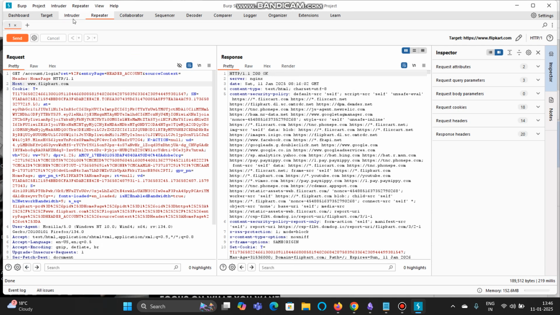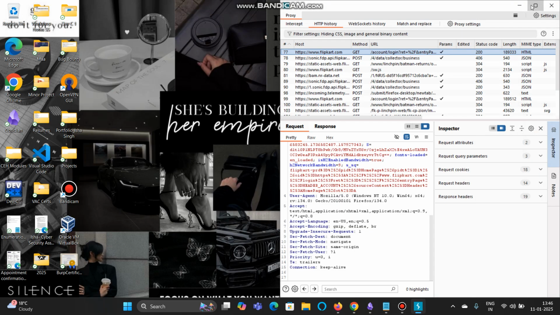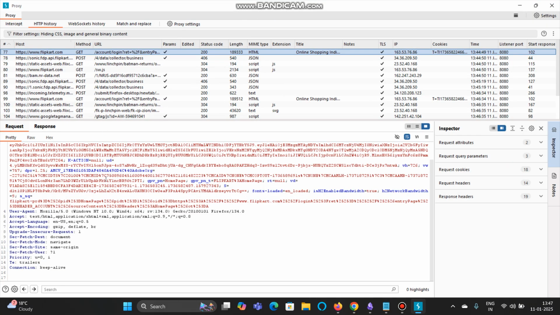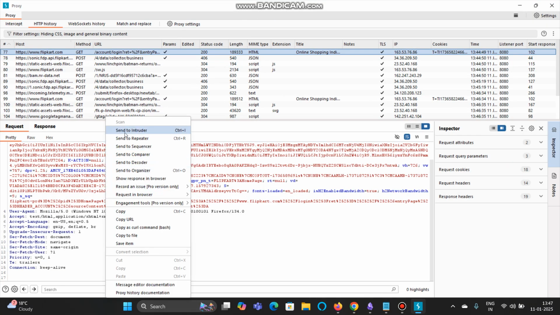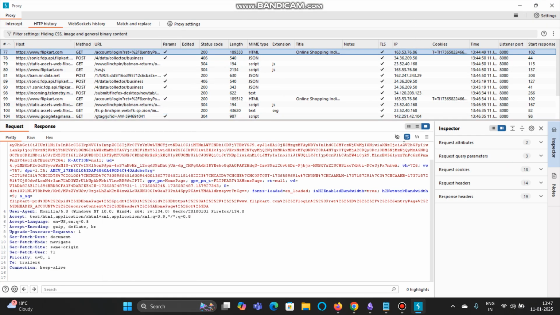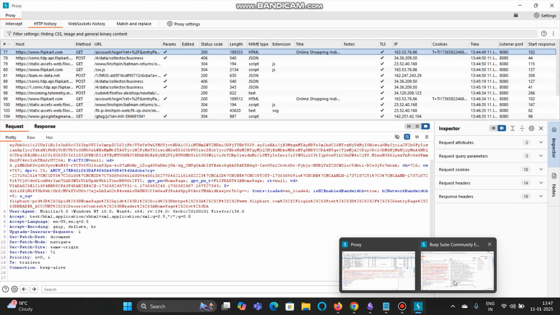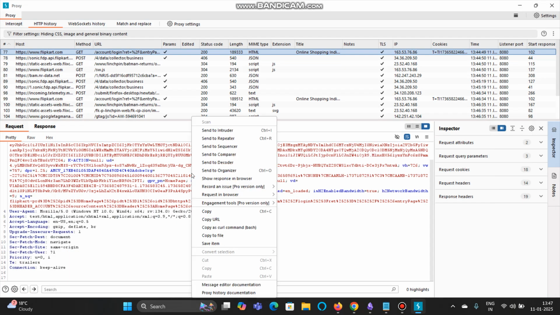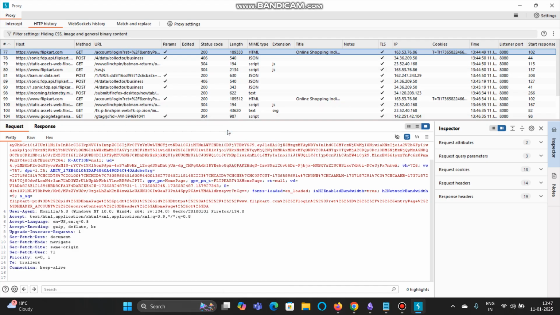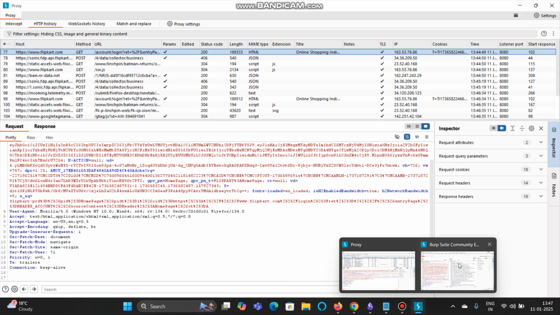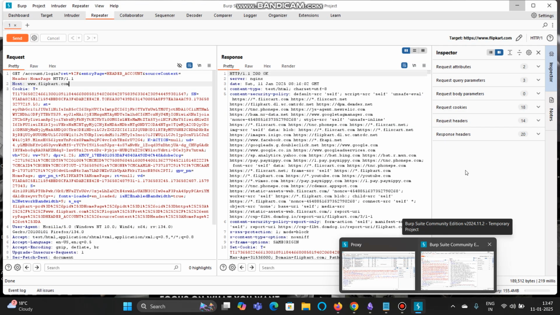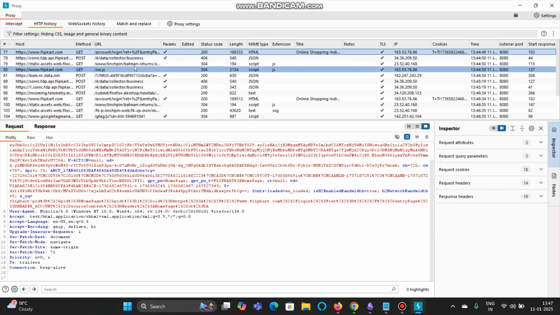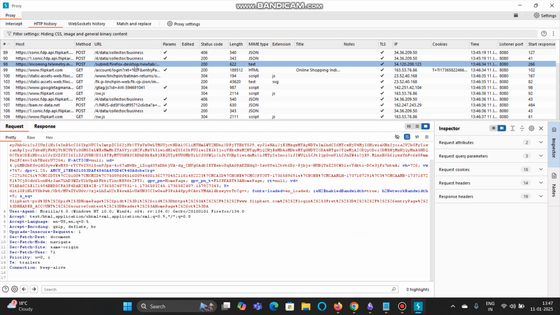So moving on further, I would like to tell you about the intruder's work. Let's say, what does the intruder do? If I'm sending this request to the intruder, I have to open the intruder here. It didn't send, sorry, let me take it again. Send to intruder. I guess it's not taking. This is not okay. It's a GET request, guys. We have to send some kind of POST request, I guess.